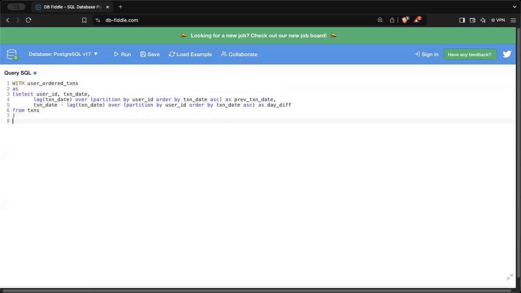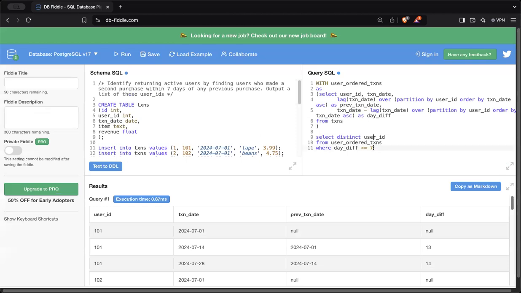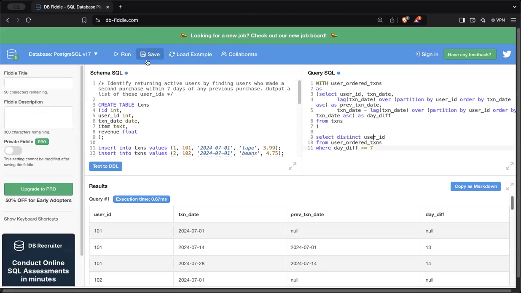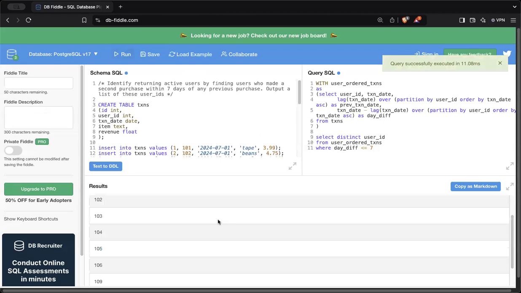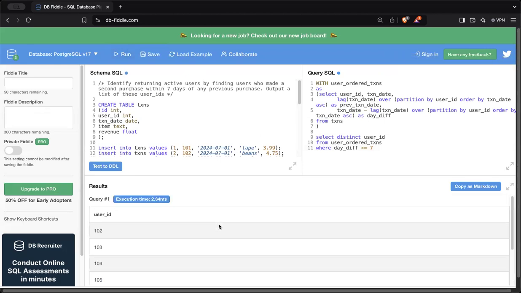And what we can do here is select distinct user ID from this table expression we created, where the difference in date is less than or equal to 7. So if we run this, we get the same answer. So there are just 2 different ways of solving the same problem. And it's good to know both.